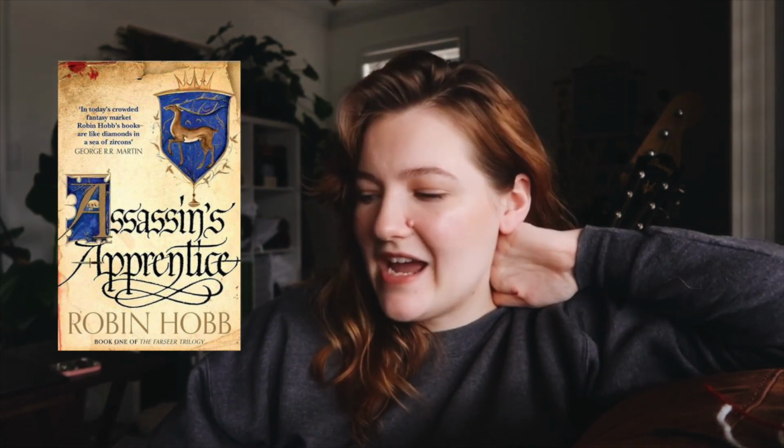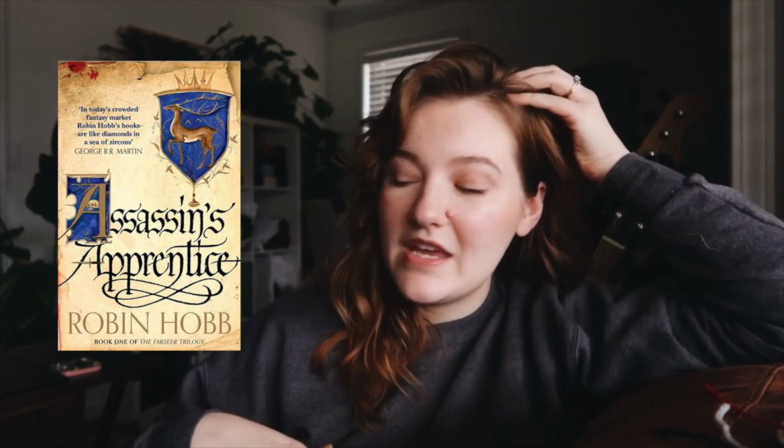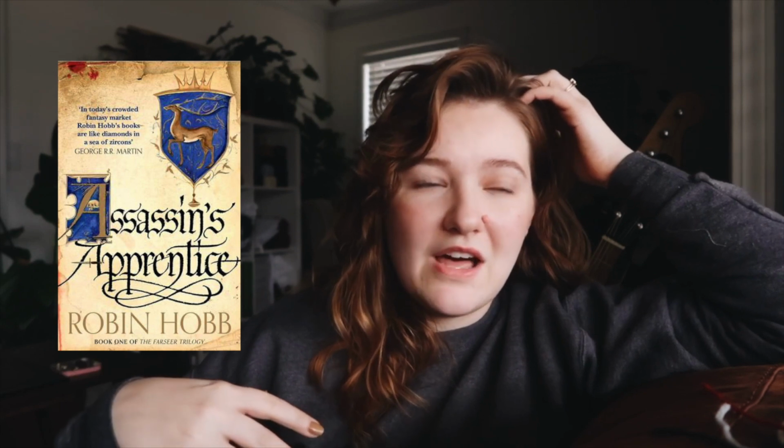Great character work, a rich world that I can believe and picture and that ties in very easily with the real world. I also love the real medieval feel of it because I like reading books about that era in history anyways. So this has been such a fun read for me, and I'm really excited because I know she has a lot of work. I'm really excited to see how the rest of this book plays out and whether or not it keeps me excited enough to come back for more.